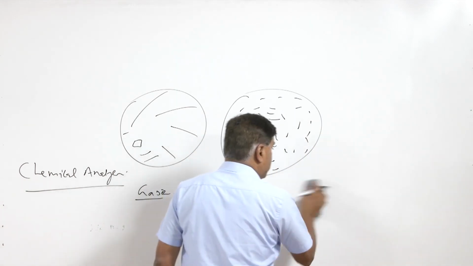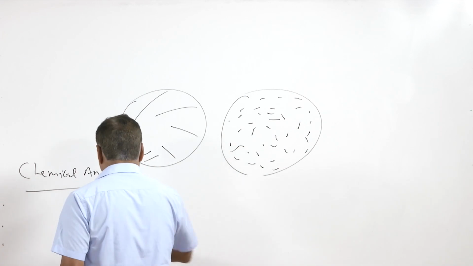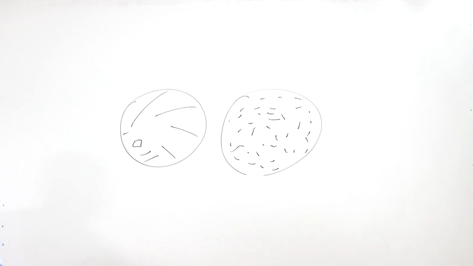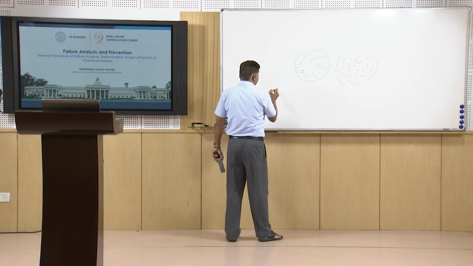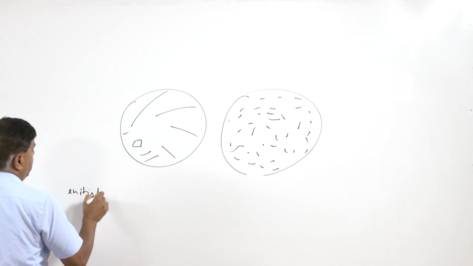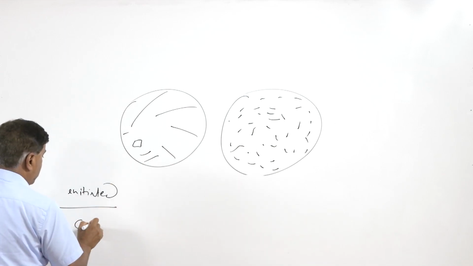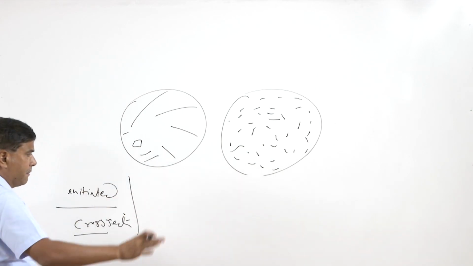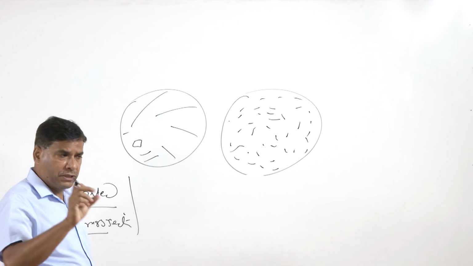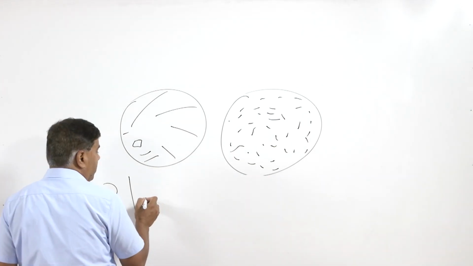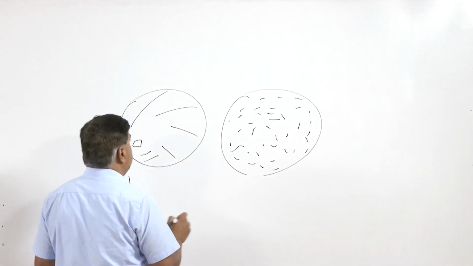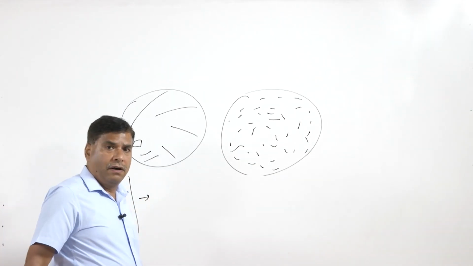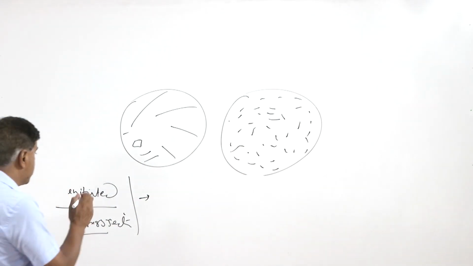So it is important to see the kind of distribution of the alloying elements in the failed component, and for that, what will be the zone of interest? Of course, where the fracture has been initiated, or the cross section where failure has taken place. So we need to take samples from the fracture initiation site or the location near the fracture surface, so that their chemical composition can be established to see if there has been segregation of certain elements or gases or not. So, this is one thing.